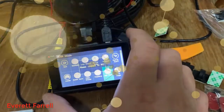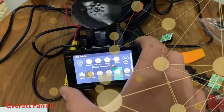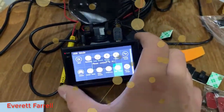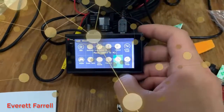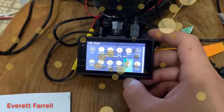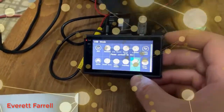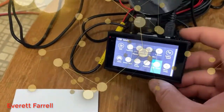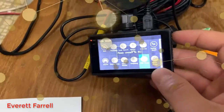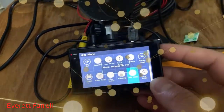USB mode — this is relevant when you plug the camera into your PC to copy files. In my experience, I've always just taken the SD card out of the camera, put it into the included SD adapter, and plugged that into the SD card slot in my laptop. You can plug a cable into your PC, but unless you have a mini USB cable — which most people don't — it's just so much easier to put the micro SD card directly into your computer.